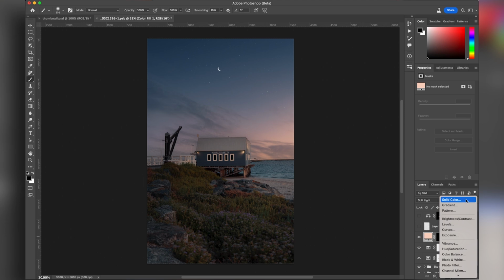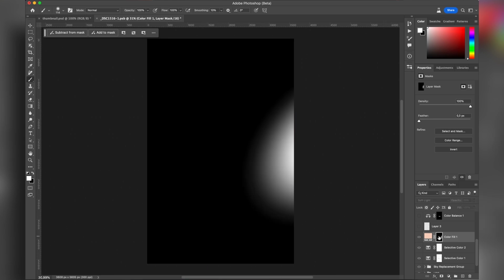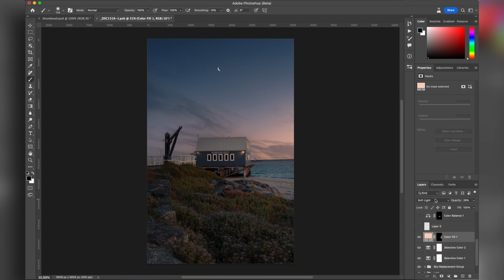You just do a solid color, and then with a mask that you can see here, I decided that I wanted this color fill set on a soft light mode, and it's bringing a bit more light on this side. Here, this is just a layer to separate the house from the background of the image, so the eyes are more focused on the houses.